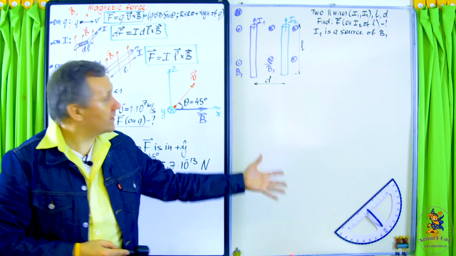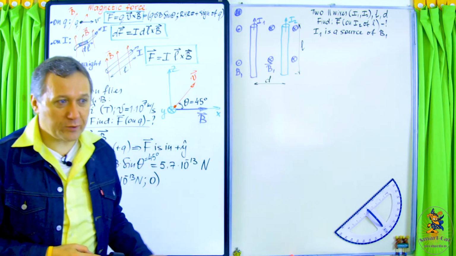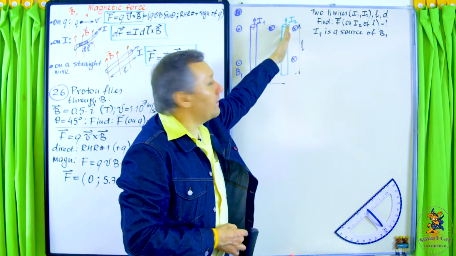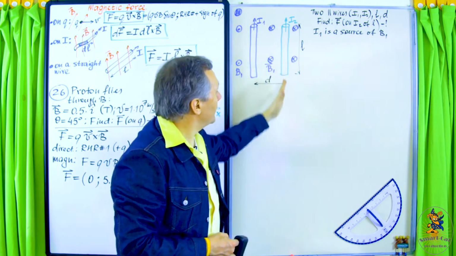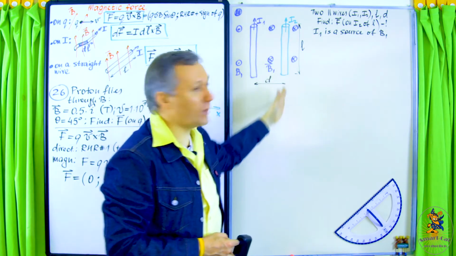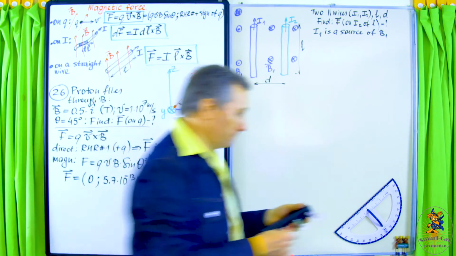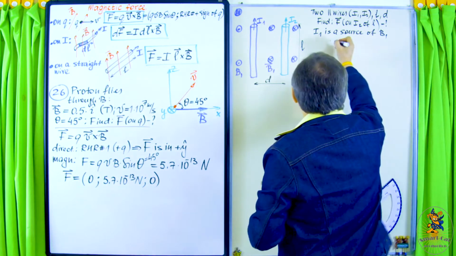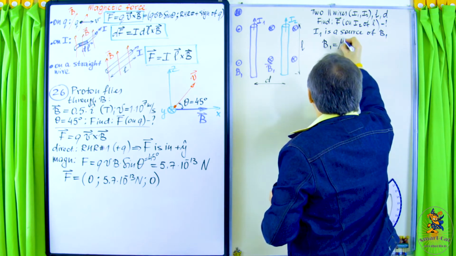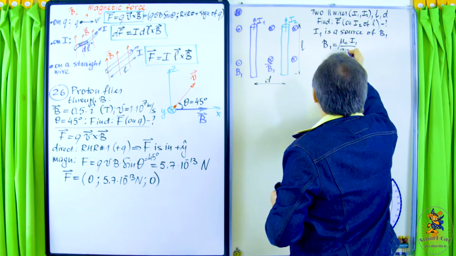Can we write down the magnitude of this magnetic field? Easily. From the previous class, it's an infinitely long straight wire, so mu naught I1 divided by 2 pi r. But since we will need the value of the field at the point where the wire I2 is, we need to write the expression for the magnetic field for this distance d. So the value of B1 will be equal to mu naught times I1 divided by 2 pi d.